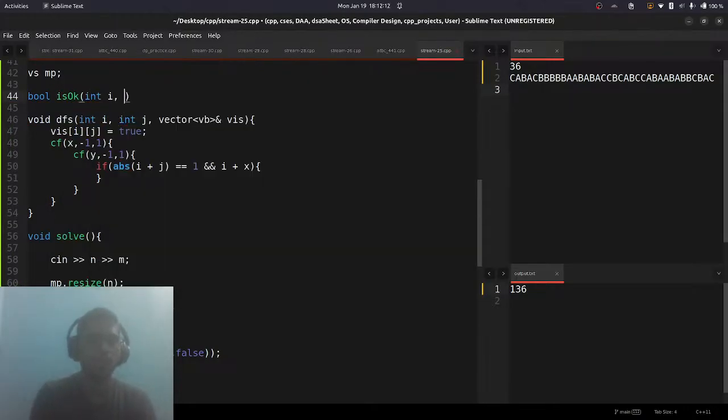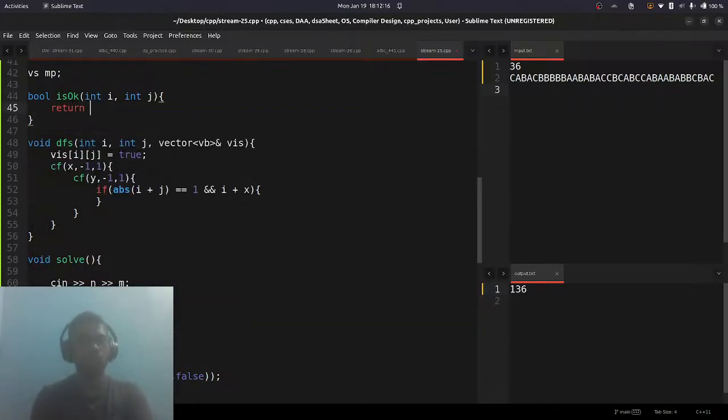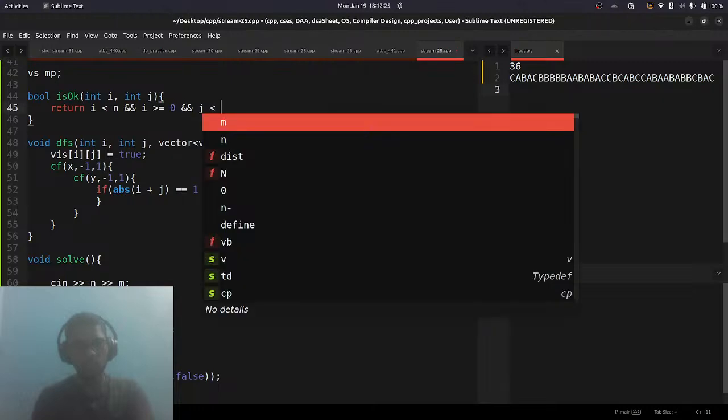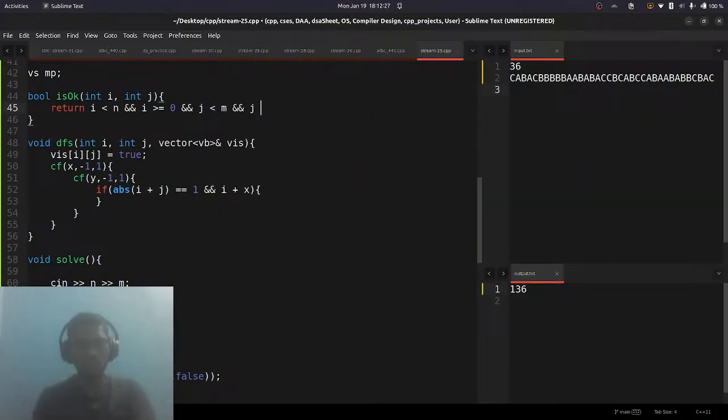So I'll have two numbers and I'll just return I is less than n and I greater than equal to 0, and j is less than m and j is greater than equal to 0.